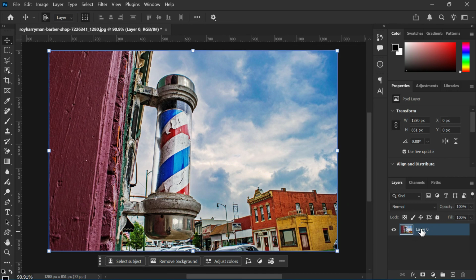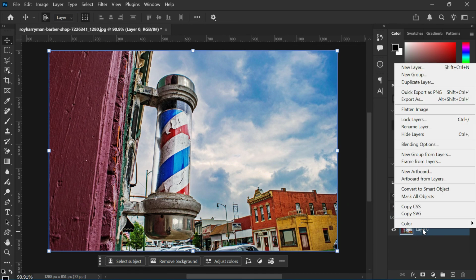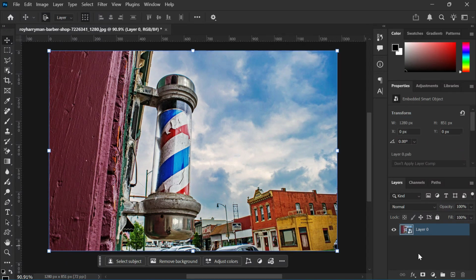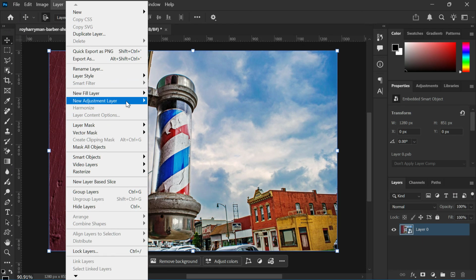So now let's look at the second method, which is the professional approach using adjustment layers. This method is preferred by many designers and photographers because it's completely non-destructive and gives you more control over your final look. To start, we'll first convert the image to black and white. Go to the top menu and click Layer. Then choose New Adjustment Layer. From the list, select Black and White.